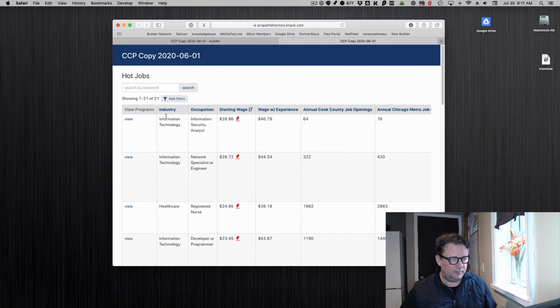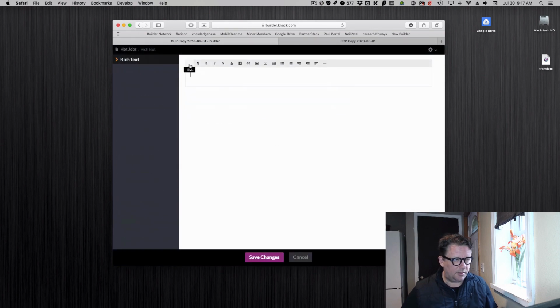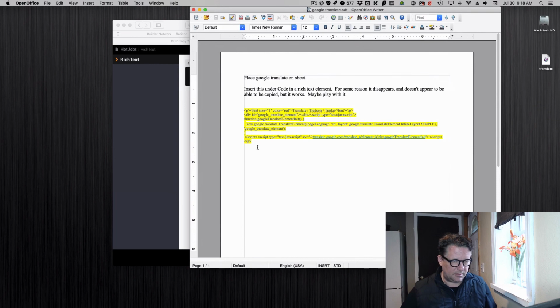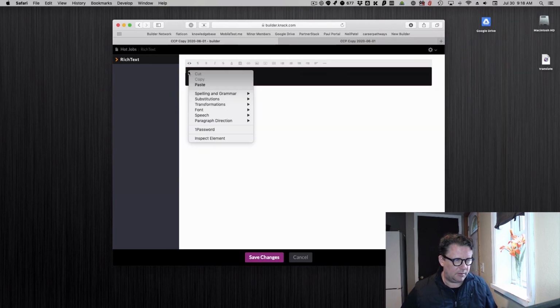Here's this page without it. This is that page on the back end. Pages. It doesn't really matter what this content is. What you're going to do is put in a rich text. I'll move it to the top, but you can move it wherever you want. And I'm going to click over here. It says HTML. And by the way, I did a video on a non-coder's guide to coding. I'm still not a coder, and I don't even know if that's HTML or JavaScript. I think it's JavaScript. But regardless, I'm going to copy it, and I am going to paste it right into there.